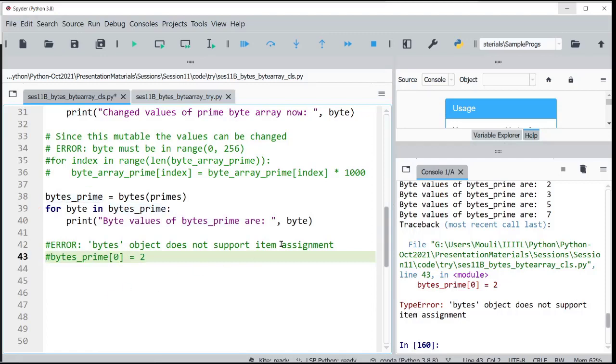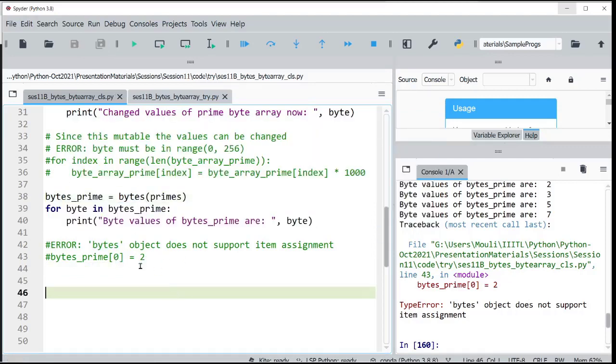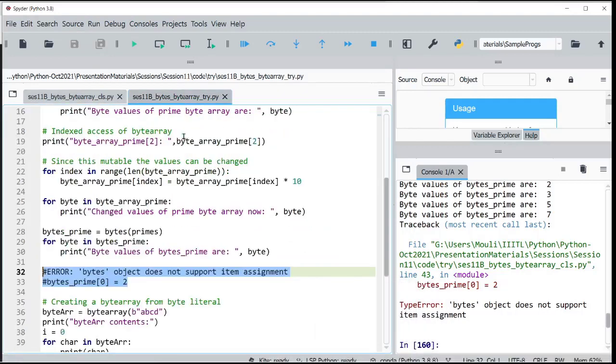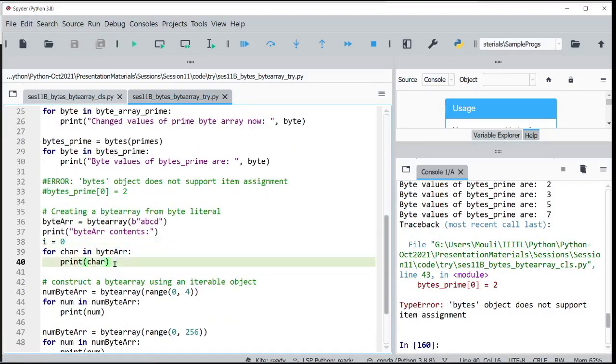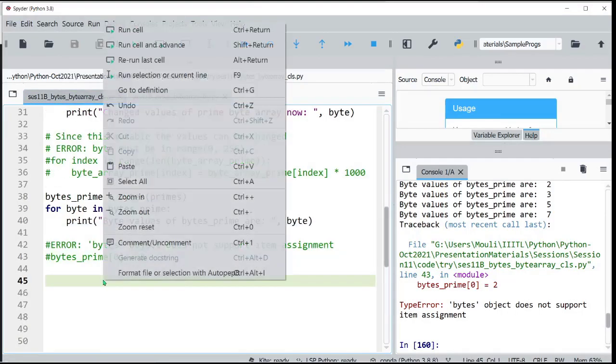Because I did bytes, not byte array. So that's the only difference. Otherwise, I can do the same thing like the print. If you print it, it will print the same like 0x something. The length will be 4. All of them will be the same. So there is no difference between bytes and byte array, except that one is mutable and another is immutable. Now, can I do it with some other things? Let me show you what all you can do with byte arrays.